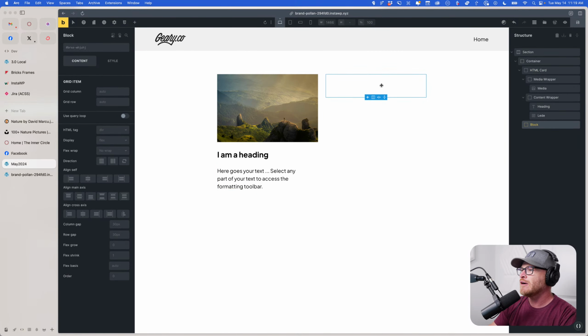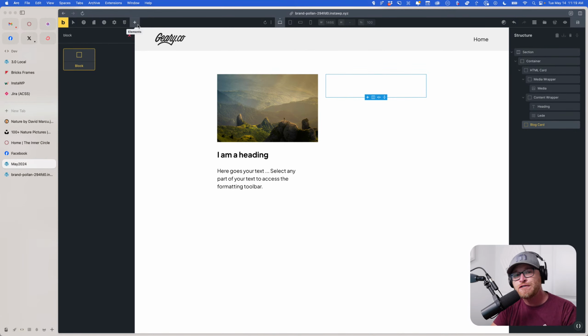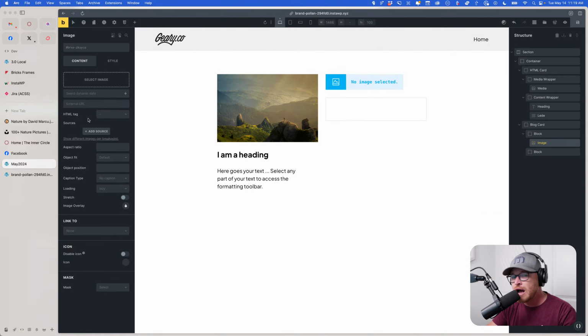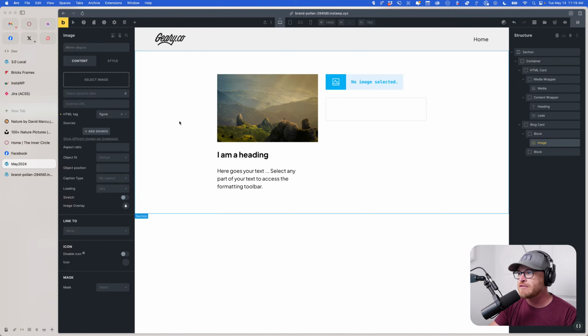Okay. All right, let's build the BEM card. So this is going to be our blog card right here. We're effectively going to do the exact same thing. All right, so what do we do first? We do our wrappers, wrapper. Inside of our wrapper, we're going to do an image. Pop quiz for everybody on the stream. Why do we put our media in a wrapper? Do we need a wrapper for the media? Not technically, but why do I put all my media in a wrapper?